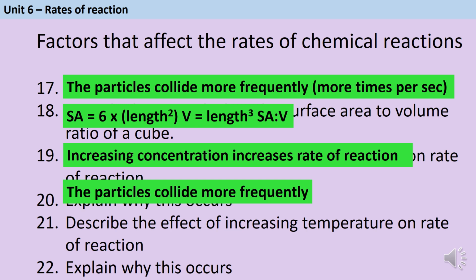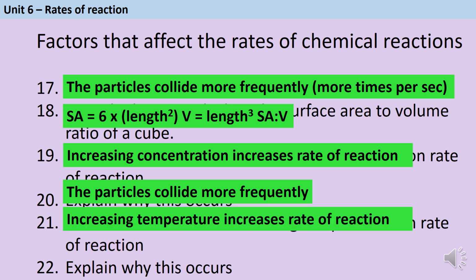As you increase the temperature, you'll also increase the rate of reaction, and this is for 2 reasons. Partly, it's that as you increase temperature, you're giving the particles more energy, so they move faster, and they're more likely to collide more frequently. But also, it's because it's more likely that one individual particle will have the activation energy. So more of the collisions that do happen are successful.